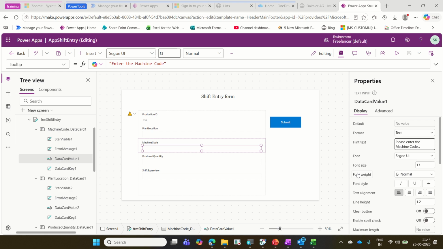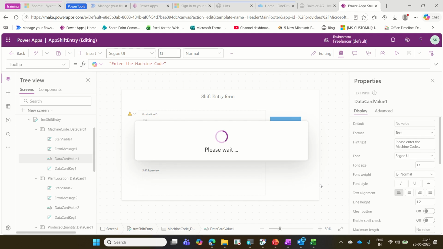So I have typed something inside that hint text. What will happen is, it's just taking some time.